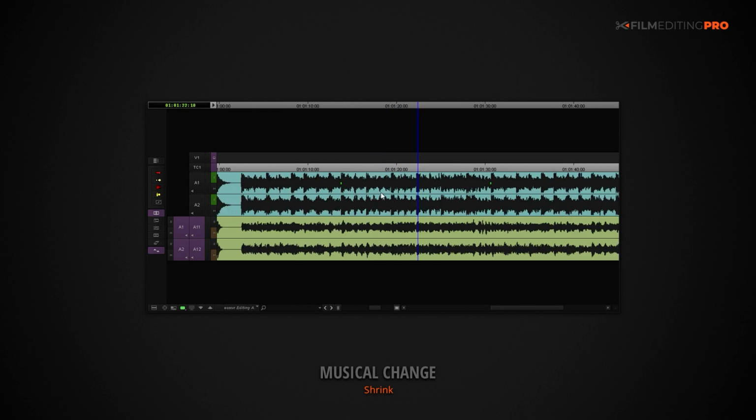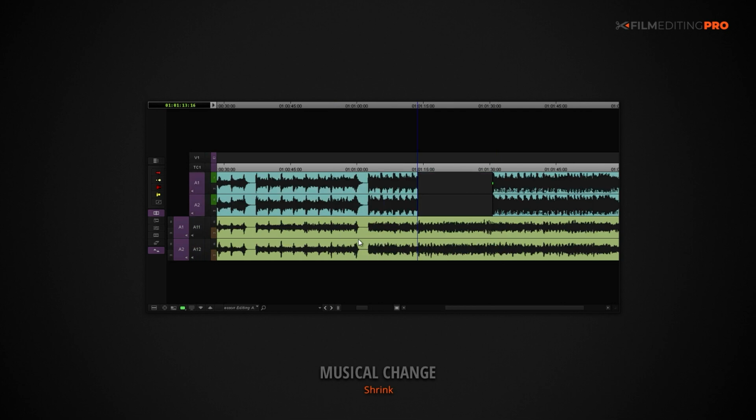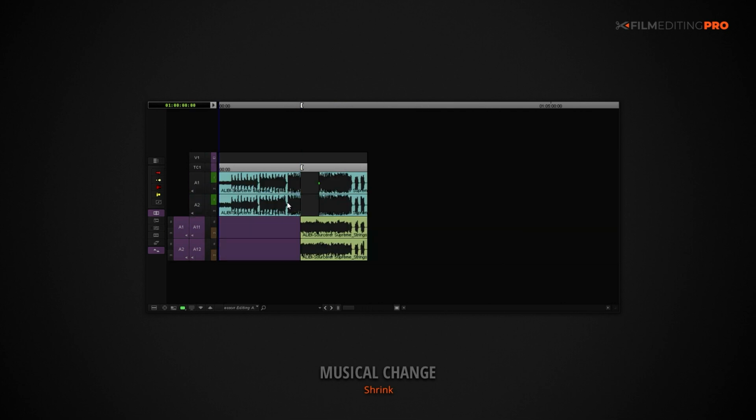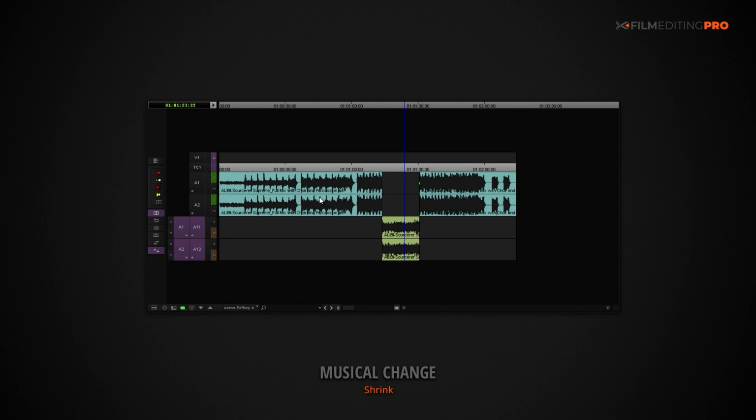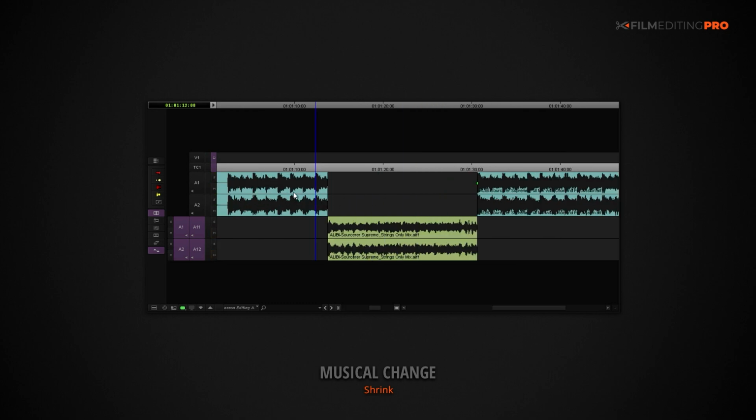So let's remove everything in the full mix version of the cue that occurs between these two beats. And in our alt mix, we'll just remove everything before this section and after this section. So let's check our transitions. Well, this one's a little bit weird sounding.